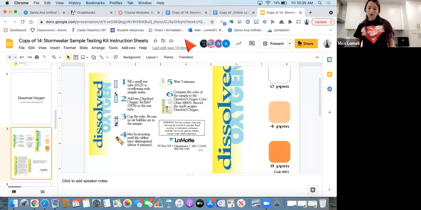So that was the dissolved oxygen. Now we just wait for 5. I told Siri to set my timer. Feel free to ask Siri set your timer for you. Questions?